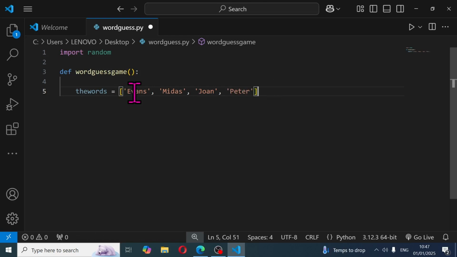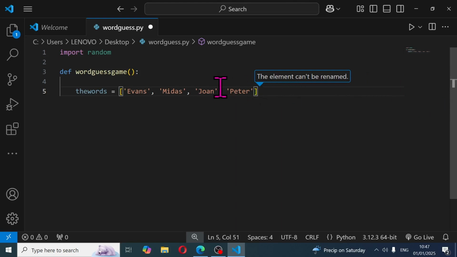So these are the words that I want the application to shuffle and ask the user to guess the word. You can list more if you want. You can also list less if you want. As we keep expanding this application, we're not gonna use a list again, because using lists, we're gonna be limited. If I keep on typing more names or more words, it's gonna be very long.